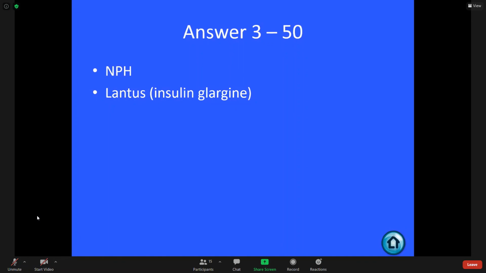So if you give the Lantus at 8 p.m. at night, because it's usually given at night, and then in the morning you're finding their blood sugars to be in the lower 40s, you might need to adjust that Lantus at nighttime in smaller doses, because they're waking up in the morning after not eating all night with a low blood sugar. So there is a balance that sometimes you have to find.